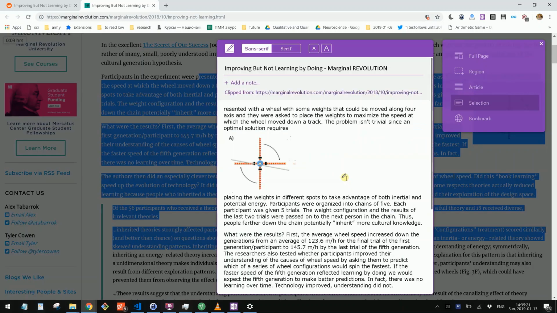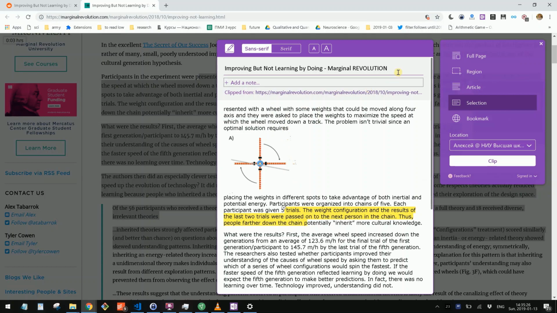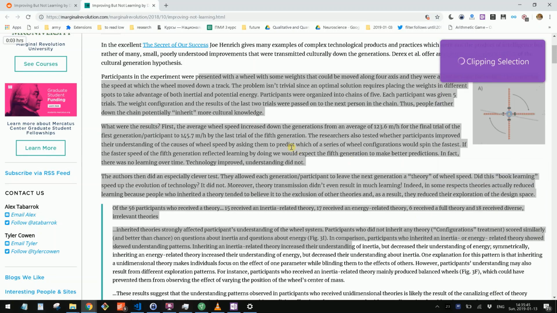So clip selection, and now I have just this selected text, which I can now tag X history, X anthropology. I can add some comments and then clip.